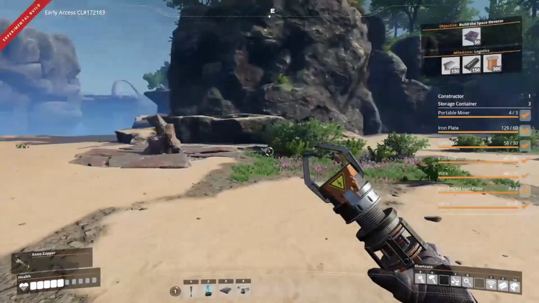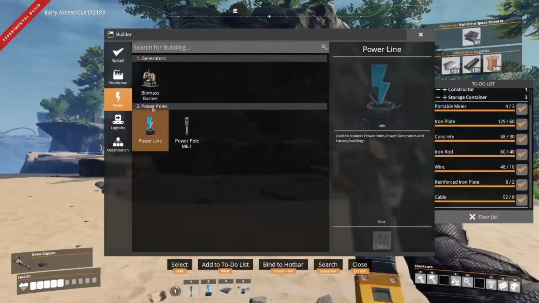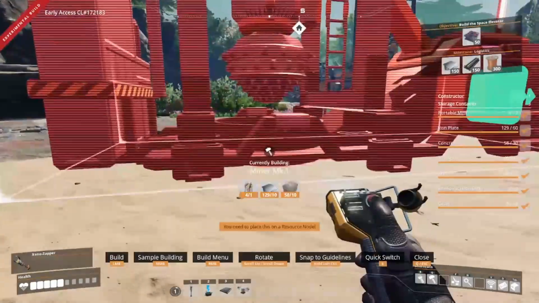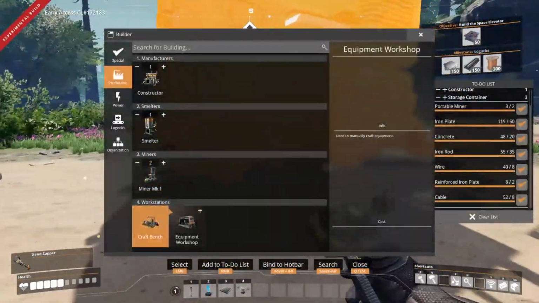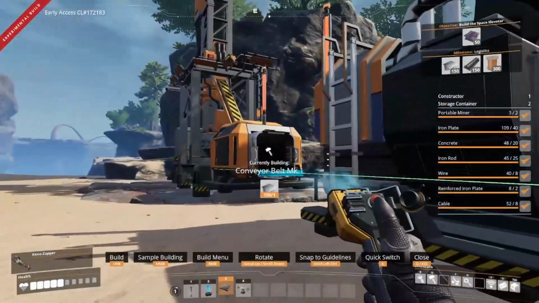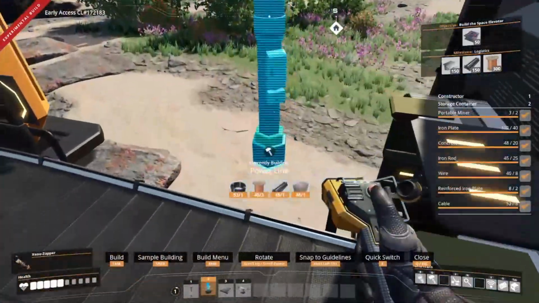That is nice. Okay, guess I'm gonna build the miner here. So, like that. And then the smelter right in front of it. And then in front of that, the storage container. And then I'm just gonna link them up and give them power.